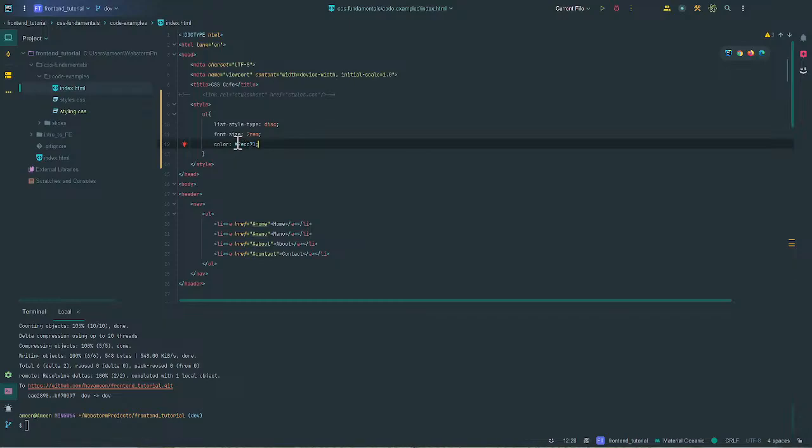And this is a hexadecimal way of representing colors. So rather than using green, blue, yellow, and all of that, this is a hexadecimal way of representing colors.